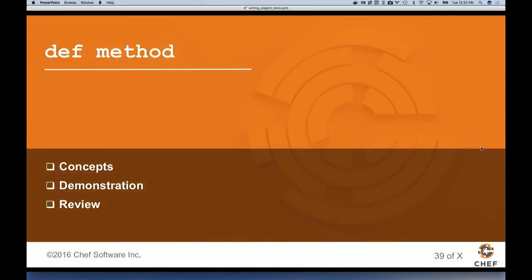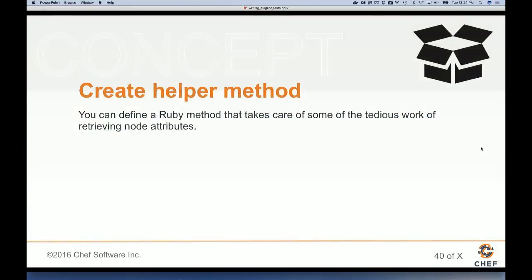All right, so now we need to talk about defining a method. We are using Ruby. Remember, the power of us using Chef is the fact that it's built on Ruby, and it's not just built on Ruby and obfuscating or hiding Ruby underneath the covers. We are actually writing Ruby code. And we sometimes might forget this, or maybe want to actively forget this, but because we're writing Ruby code, we have the ability to use all the power that Ruby provides to us. And one of those is something that you should never forget, which is the ability to define methods within, say, your recipes, or in this case, even your examples for your specifications.